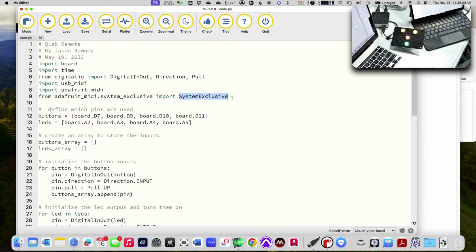Yeah. So there are lots of different ways to make QLab remotes, okay? You can even buy QLab remotes, and you'll find things online of here's how to make one. Most of them basically involve creating a little box like this that pretends to be a keyboard. So when you push the green button, it does a space bar. When you push the red button, it does an escape key, just like you would if you're really doing QLab. Well, that's all fine and good if QLab is the active application.